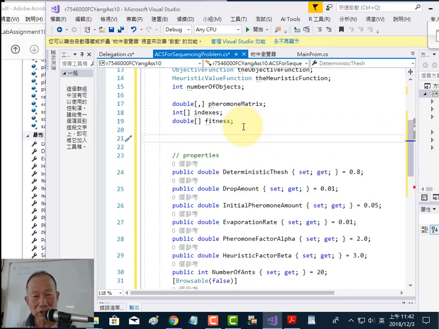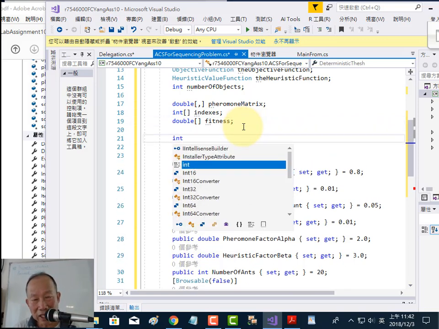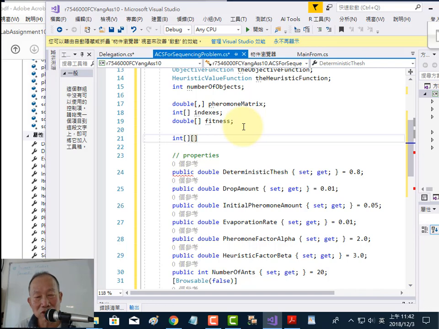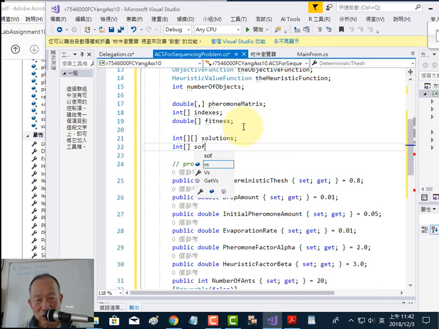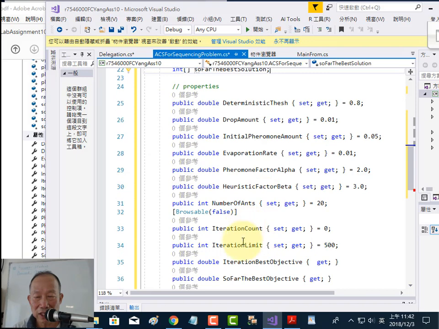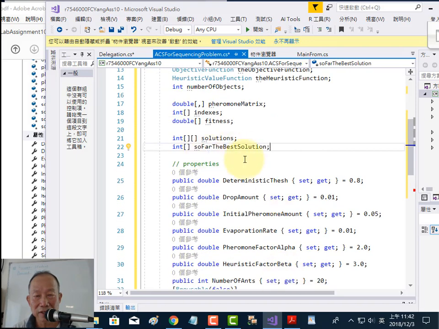So we need to have solutions. Solutions is definitely an int, a similar two-dimensional array, where we will try to construct solutions. And also we have an int array for the so-far-best solution. We need to copy the values one by one to this, right? So we have the so-far-best objective value.